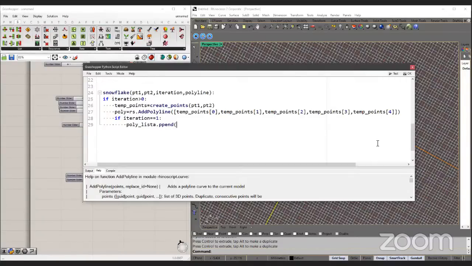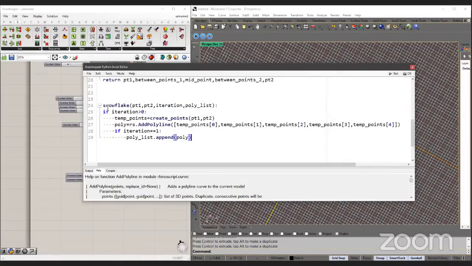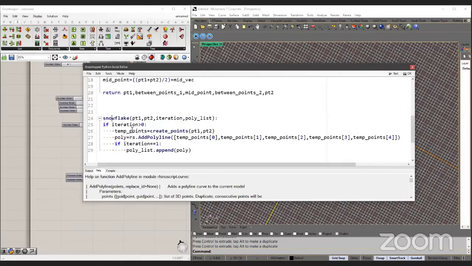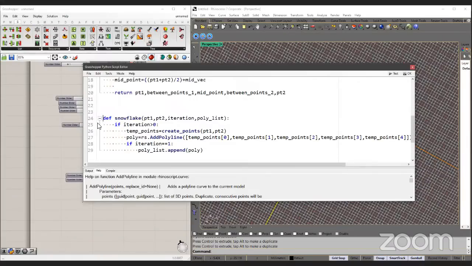Polylist.append(poly). So polylist is going to be an argument here, not something that we have. It is like initializing your list, but in your arguments. It is a better way to have. Okay, no, it was it. Okay.